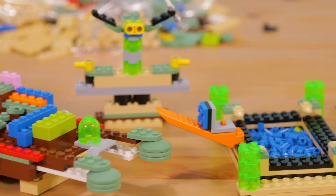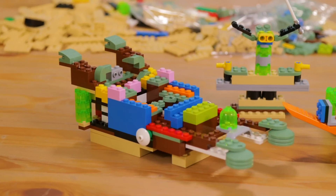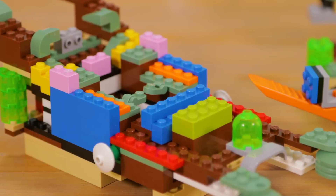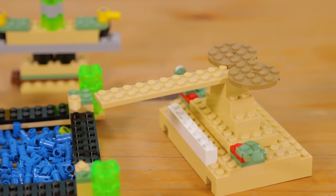I proudly present Droids Day Off. So what you have here is a droid that has actually left his life and gone to the desert. And he said, you know what, I'm going to build this scavenging ship and build my own little life. So let's take a look at his ship. He's got these little things that search for buried treasure and suck them up. I used one of those little connection pieces for a little cockpit. If we go over here, we see the droid. He's got a mini lightsaber. Hell yeah. He's living life. And of course, going back to the wide, you see he's got a swimming pool that he hangs out in. And what's that next to the swimming pool? Is that a boner diving board? That's right. He's got a giant dick for a diving board because he's jealous of humans. And that's what I built.